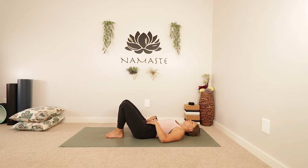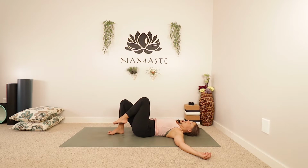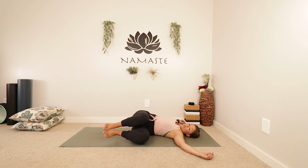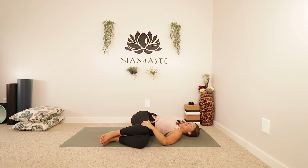And then we're going to start to reach our arms out wide to weigh down the shoulders. And we're going to let our knees fall over to the left side. So letting your knees fall over towards the left for a twist. Option to let that left hand just rest on top of your knees, just to hold them in place. And then maybe turning your chin towards the right shoulder for a gentle stretch of the neck.